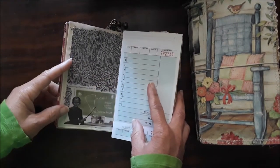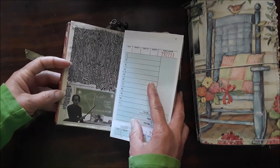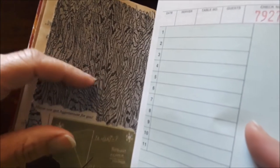With Rita's book, I'm going to read some of it, it's my gratitude journal. I love this image. This came out of a Trader Joe's image. Isn't she fabulous? Love it. And this is some of that envelope.